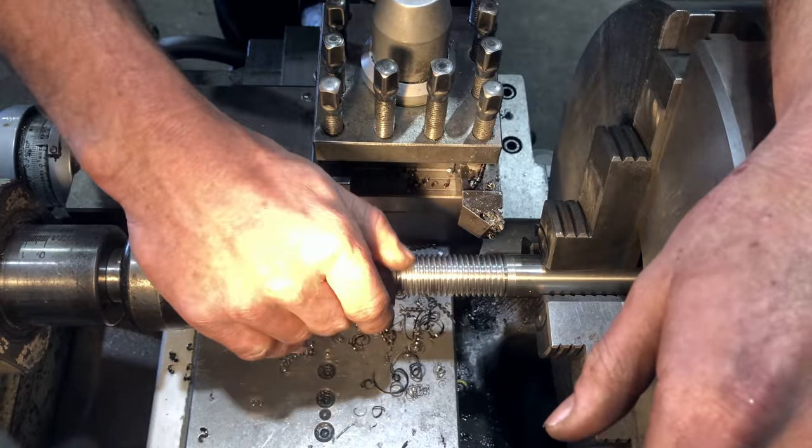So now that the six bolts are completed, what we need to do next, we need to raise the column, we need to fit the riser block, so stay tuned for part three.